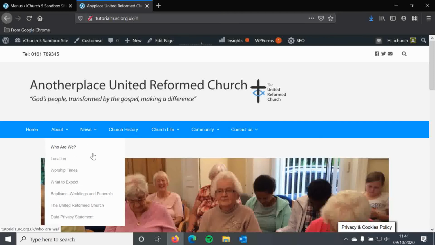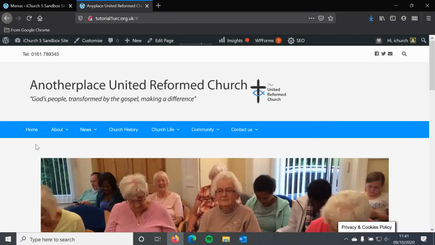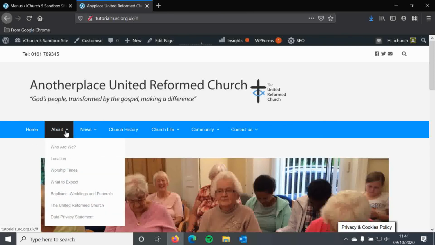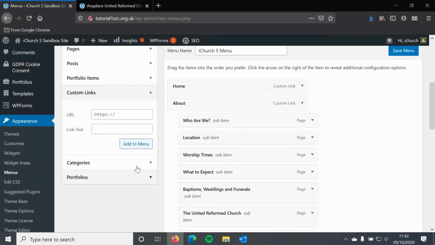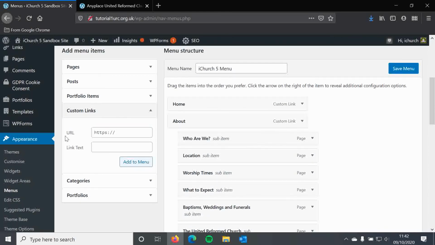So if we were wanting that, because this is just a good way of structuring our website, just a place to hold other things, then we go to custom links here on the left hand side. And instead of typing in an actual URL, we just type the hash key. And that basically says to the computer, says to the internet, we don't want it to go anywhere, we just want it to be in existence. And I'm going to type in my link text, which I'll just call test, and I'm going to add that to the menu.